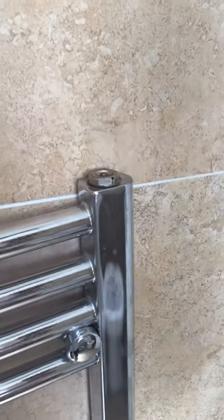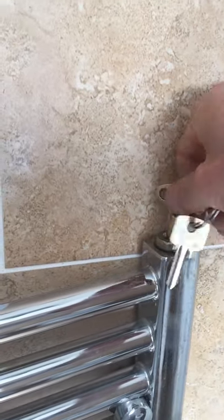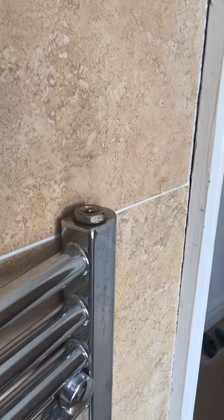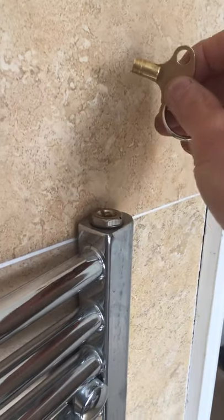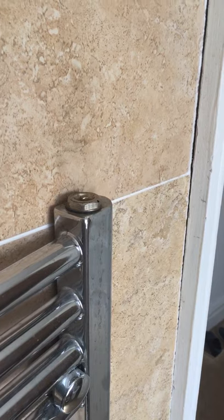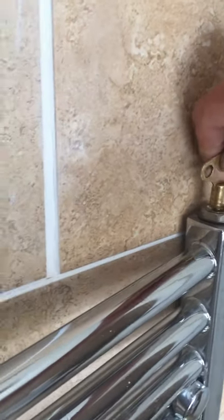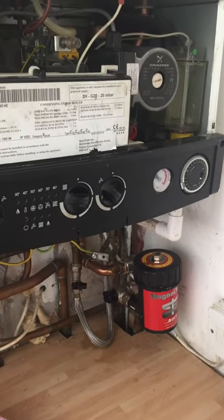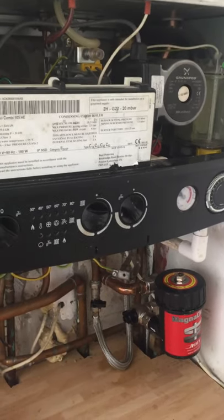The radiators, before I start the boiler to check it. Is air coming out? Because the radiator is empty, that's why it just filled up now. So guys, I drained the whole system and took the air out of all the radiators.